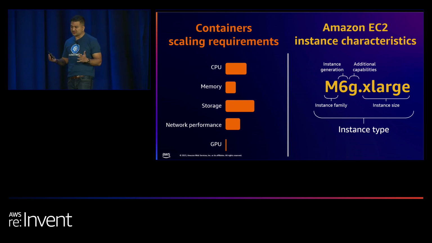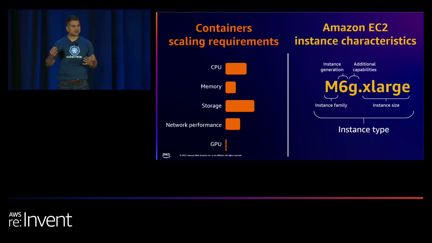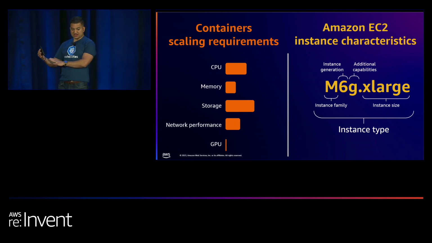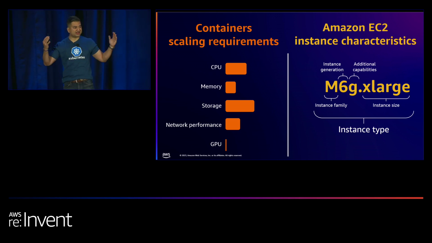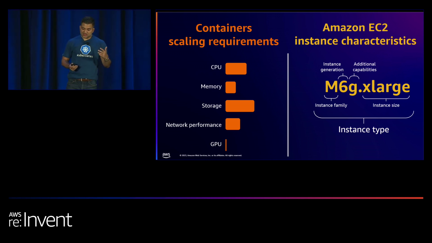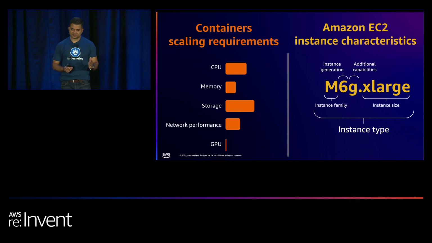So how does a container scale? What does it need to scale? CPU, memory, storage, network, sometimes GPU. And they run in EC2s. We don't make it easy. We have over 100 different types of EC2 instances, and depending on the instance type, you could have a higher CPU to memory ratio, etc. While this is a great advantage, it also complicates instance selection and orchestration. And Karpenter helps you with all that.